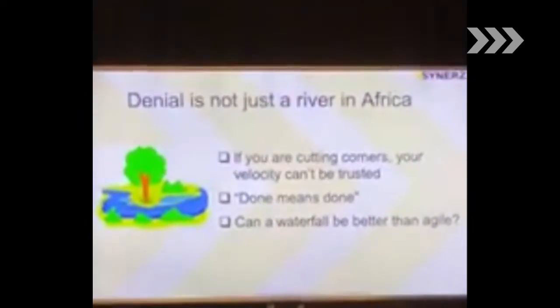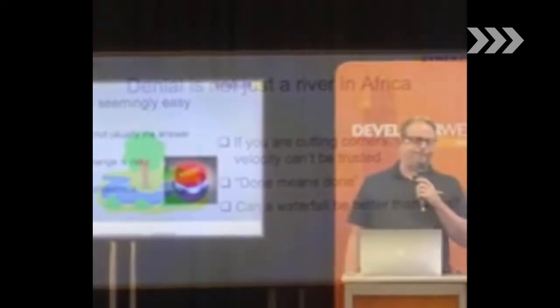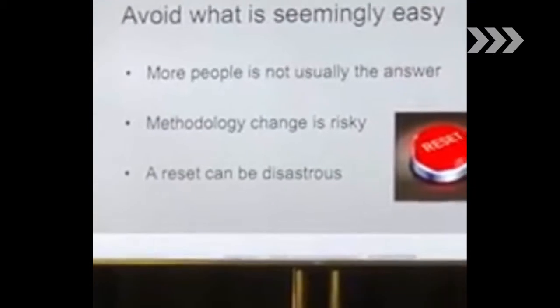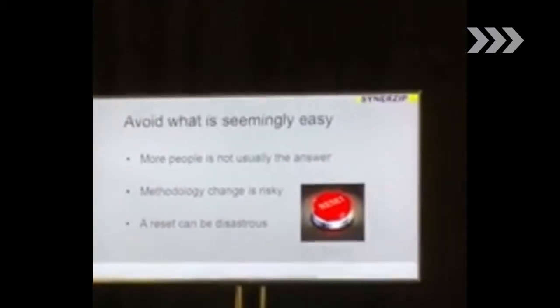So a lot of times, if you're talking about an agile team, they talk about their velocity, but they don't finish, right? So what does that mean when you have a velocity of something that's not finished? A lot of times you go into a situation like this, and this is kind of my specialty. I look for broken teams and places where I can go to fix them. It's kind of a sick habit of mine.